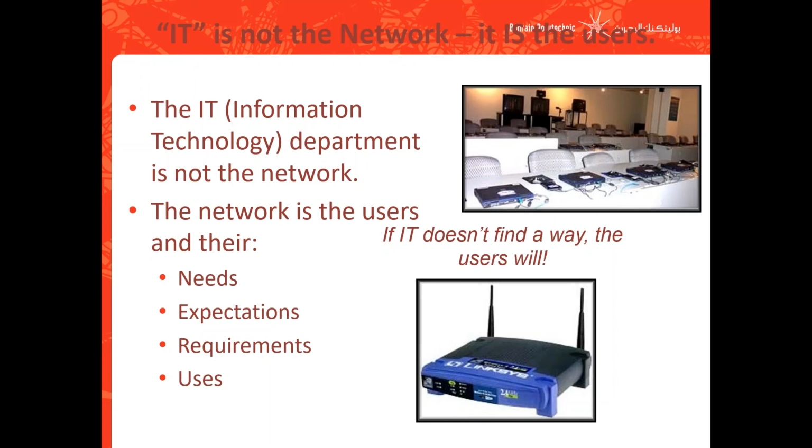You're going to design a network. The most communication you should have is with the user. What are their needs? What are their expectations? What are their requirements? How are they going to use it? All of this is required. If you build a network that the user is not going to use, that is not what the user wants to use or what they expected or what they needed, they won't use it, right?